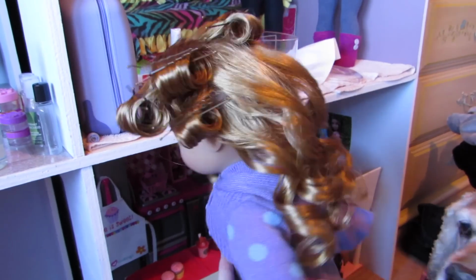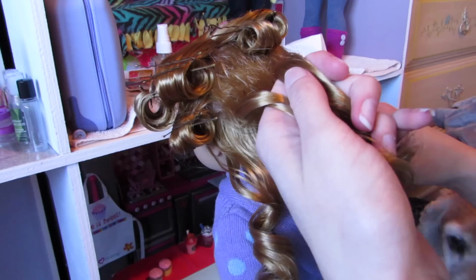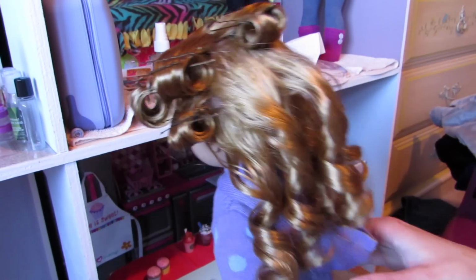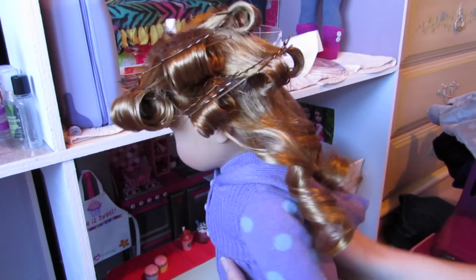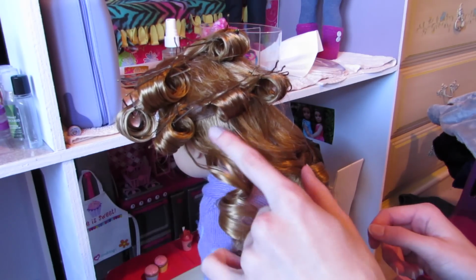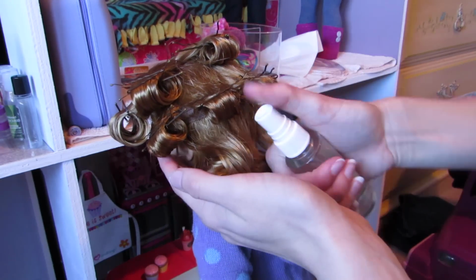Okay. So, and then her middle layer has about 6 total pieces of curls, I guess. So I'm just going to continue on with that. Okay, so I finished the second layer. And for the third layer, it's pretty much the same as you would for the second layer. It just rolls up underneath the second one. So it's basically just the same thing.